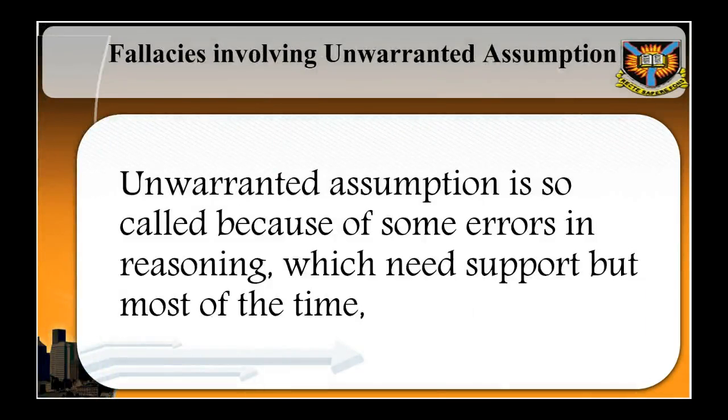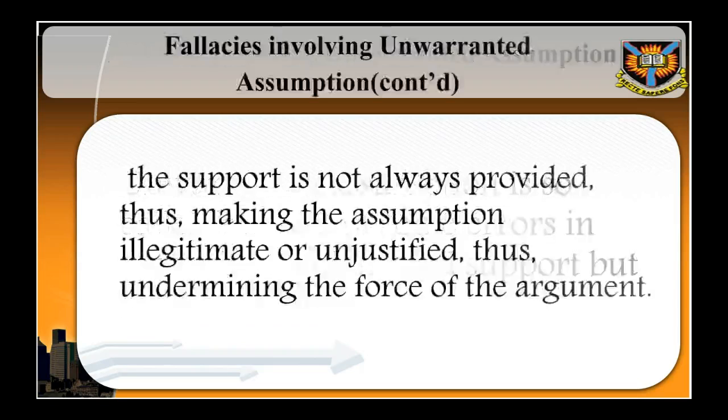Fallacies involving unwarranted assumption. Unwarranted assumption is so called because of some errors in reasoning which need support, but most of the time, the support is not always provided, thus making the assumption illegitimate or unjustified, thus undermining the force of the argument. Detecting fallacies that have to do with unwarranted assumption is usually tricky. Hence, our discussion in this session of such fallacies.